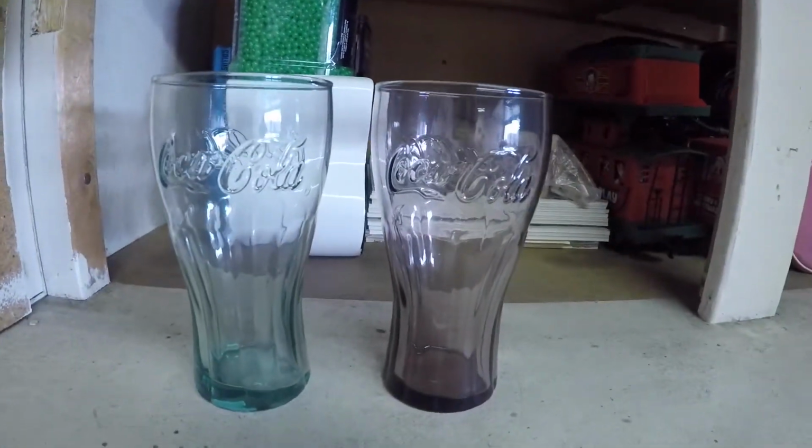These 2 mugs are one of my very first few items that I bought to resell on eBay. That really shows because they did not do well. I think I bought these for $5.98 and it sold for $6 plus shipping. So after fees and everything, I think it's pretty clear that I'm definitely going to be losing some money. Hopefully not much. I haven't done the calculations yet, but yeah, not a good buy whatsoever.